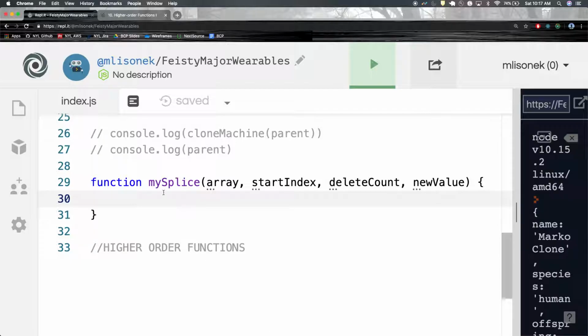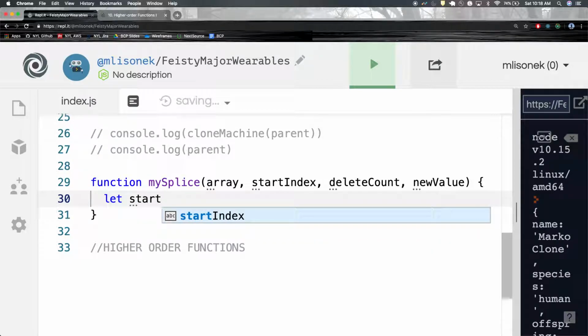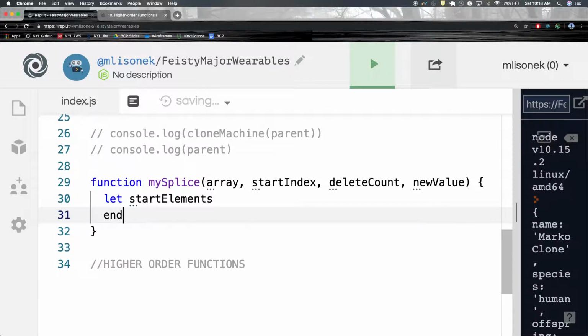So let's get started. The first thing you can do is create 2 variables: start elements and end elements.